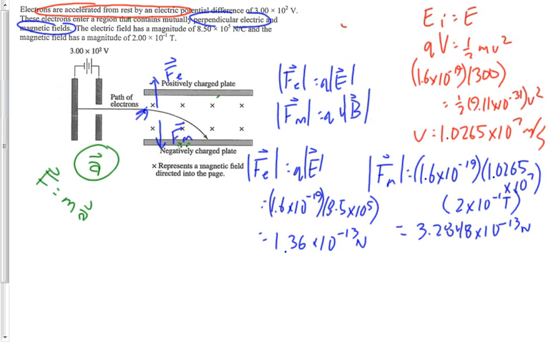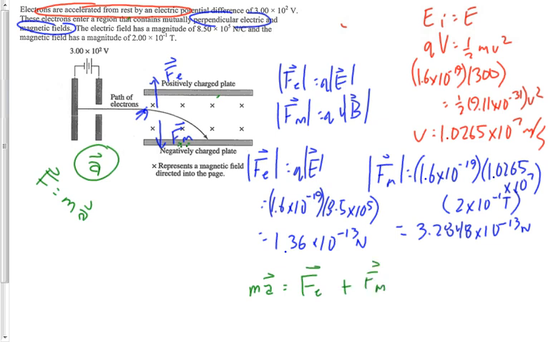Which force do I use? Okay, I'm so close. I can taste it. I need a force to find the acceleration. But which force is it, electric or magnetic? It's both of them, right? F equals m times a. F is the net force. So let's now say, F net or m times a, right? The net force is m times a equals the sum of the forces. It's the electric force plus the magnetic force.